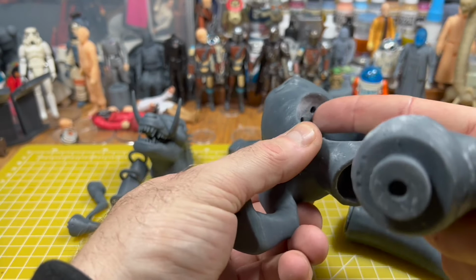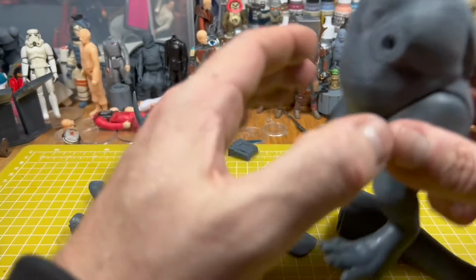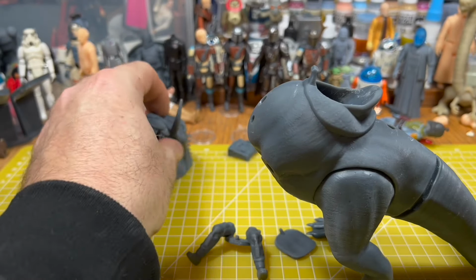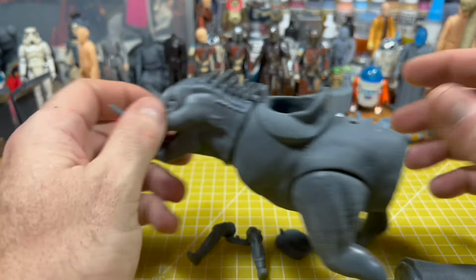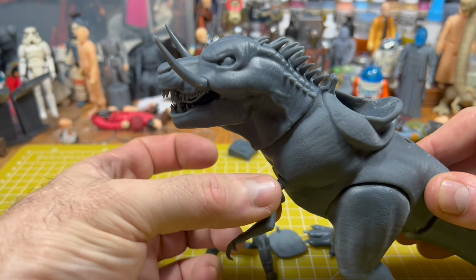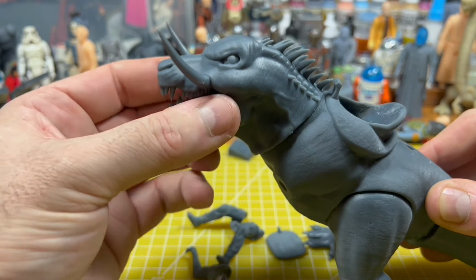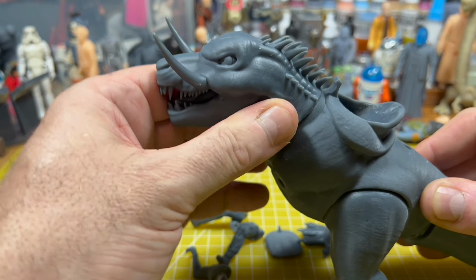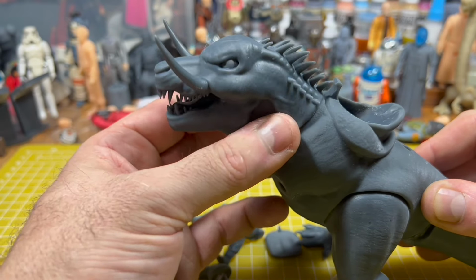So we've got the legs, and as you can see how they fit together, I glue those in. The holes are there for when it's being printed and draining and curing. The legs go together, the tail goes on, and that sort of creates the thing. The head's got a pin, there are holes again in the neck, and then we've got the arms which also go in and peg. The head can move very, very slightly, but based on the design it can't move up and down because it is in resin. I did think about making the head a completely fixed part, but I just quite like the idea of it having a wee bit of movement.